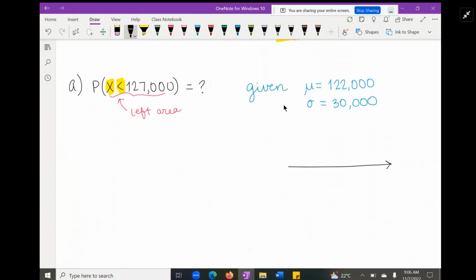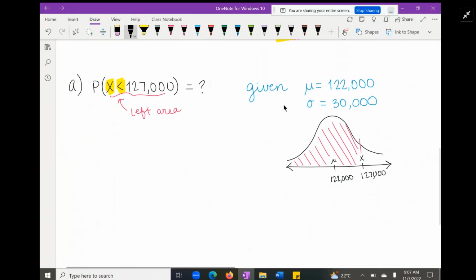and I'm just gonna draw, as fast as I can, our curve to have a picture. Okay, so that's good enough. And so we're going to see how this looks visually to help us with solving this type of question. Whoops, need to put that on the other side. All right, so x is to the right of the mean, because it's larger than the mean. And then we have our area, and this is probably not to scale. 127 might be a little bit closer, so just bear with me on that drawing.